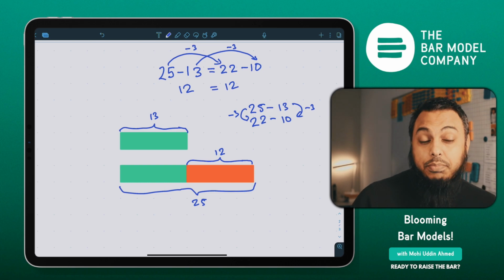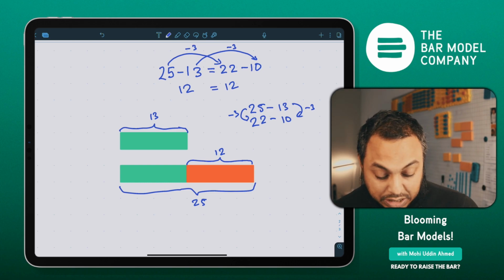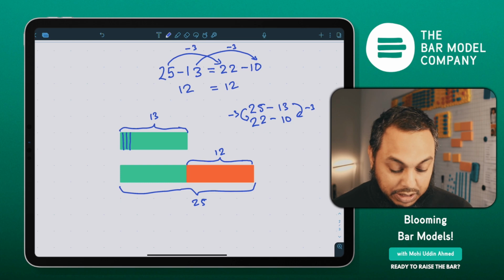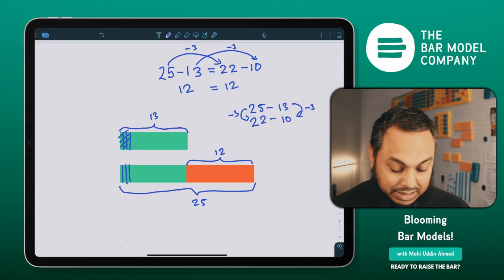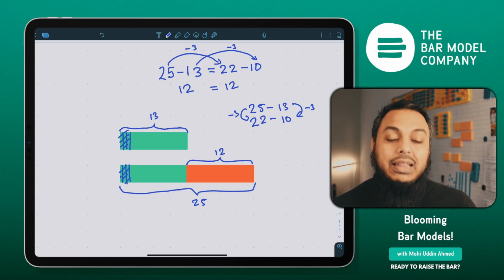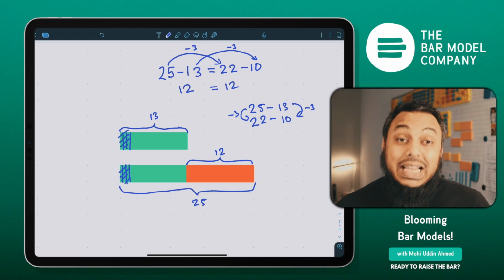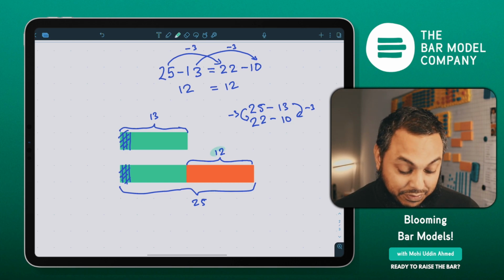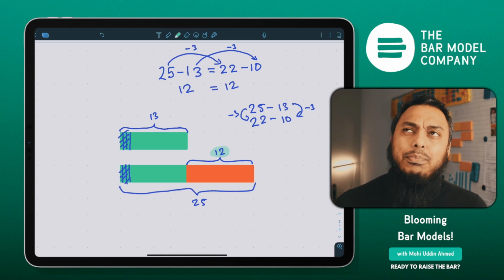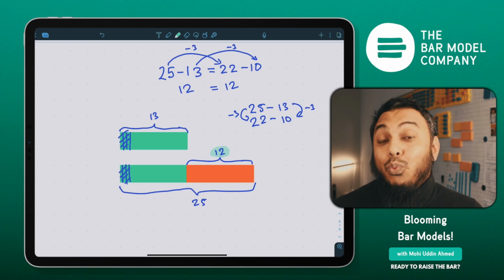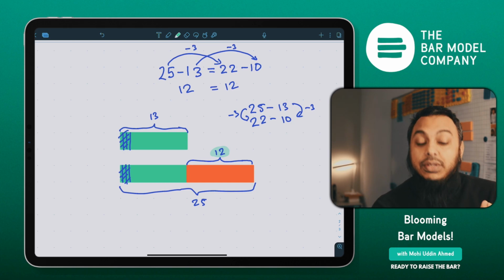Well, if we look at this bar, I'm going to show you. If I subtract 3 from 13, right, I'm going to take 1 here, 2, 3. Let's say that's 3, okay? I've subtracted this 3. I'm going to take 3 away from the 25 as well. I've subtracted these 3. What do you see that stays the same? What stays the same is the difference, right? That's why that original video we did last week, or earlier this week maybe, what we showed there was that part is called a difference.